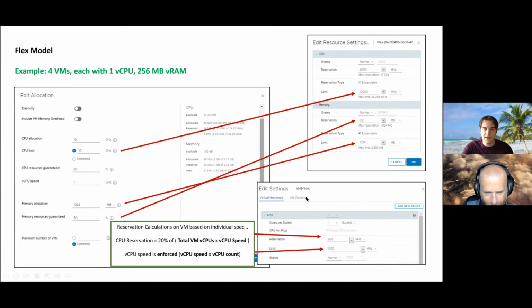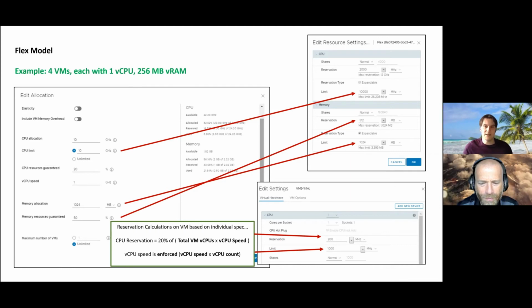There's another part to consider. So down below, right-hand side, this is an example virtual machine. So our CPU reservation on a machine is 20% of the total VM CPUs. So in this case, we have one CPU clocked at 1 gigahertz, therefore 20% of that is 200 megahertz. The speed is enforced, so we're actually doing something different here. Whereas in a typical cluster, you're going to have a native CPU speed in the host, and generally speaking, that will be reflected in the VM you deploy.